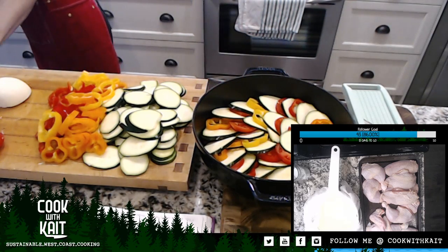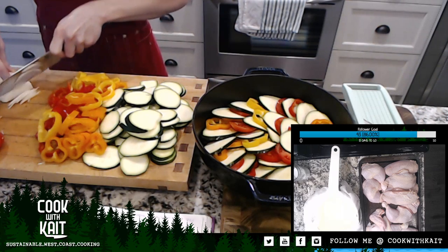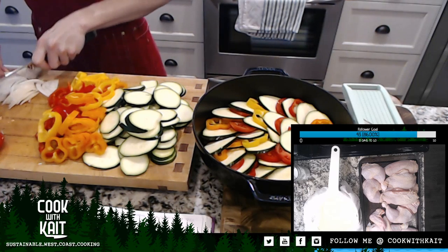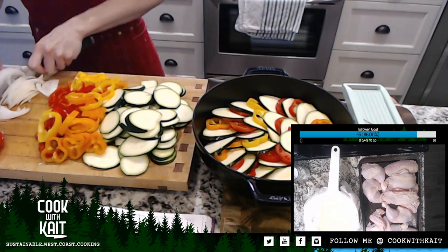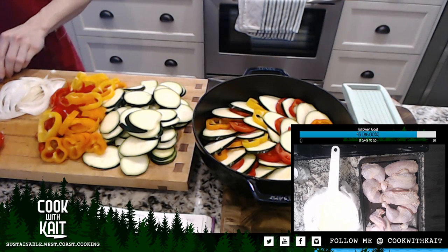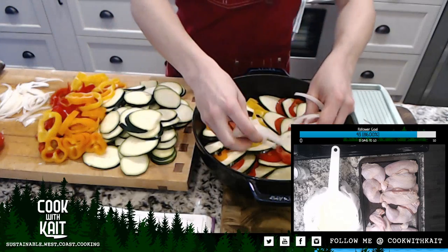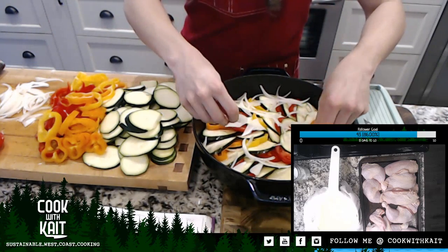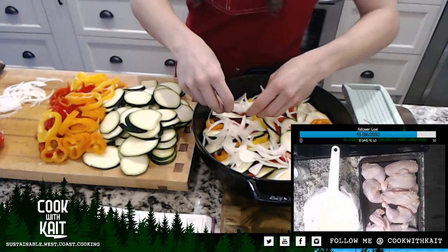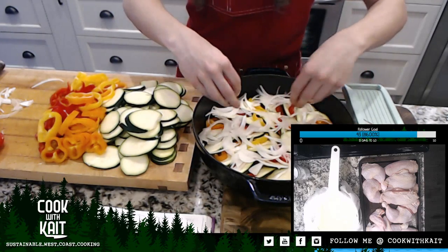Where's my knife hiding? And then I'm just gonna julienne the onion really thin. Then we can just sprinkle a layer of that over before we do the second layer with the squash, peppers, and tomato. I probably won't even need all of this. And if you have time, by all means, saute this up first. Get it nice and caramelized. That'll add a lot of good flavor to it. And I'm still on the fence if I want to add garlic or not.